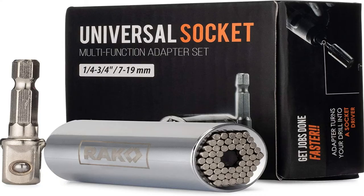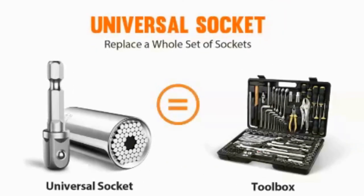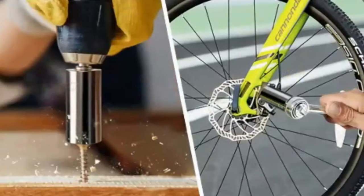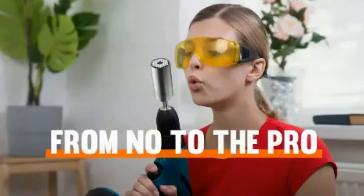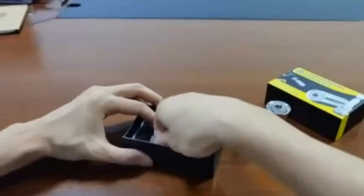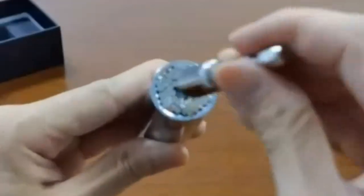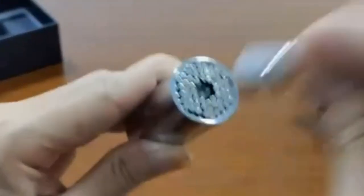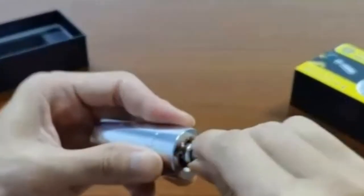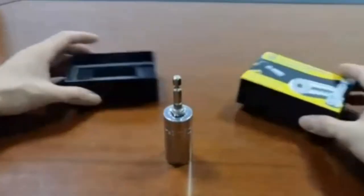Number 3: Universal Socket Tools. Your toolbox is probably loaded to the brim with a variety of tools, so you can be sure you have the right option for any project. In some cases, it's a matter of having the right size tool for the job — especially when loosening nuts and bolts, where you need the right size wrench or you can damage them without ever removing them. However, if you have a universal socket wrench, you can remove any nut or bolt because the tool adjusts based on size, saving you time, money, and frustration.